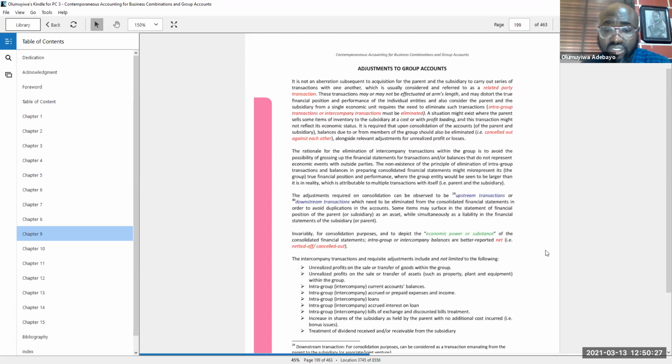Another one is the issue of dividend. One of the primary motives of having an investment subsidiary is to enhance your returns. And enhancing your returns also comes from the residual point where the subsidiary declares dividend at the end of the day, which will be paid out as cash to the shareholders, in which the parent has a majority stake. And that is what we call the cash aspect of profit that enters an investor's pocket.